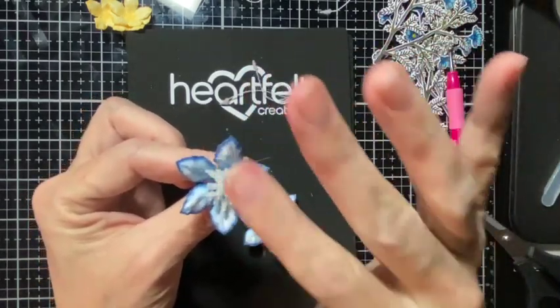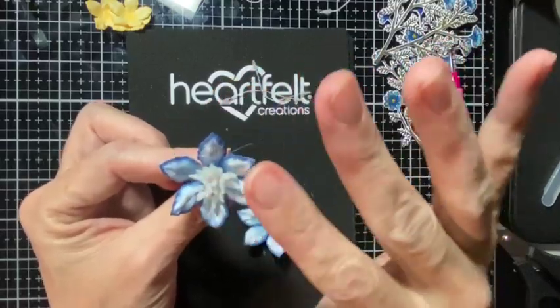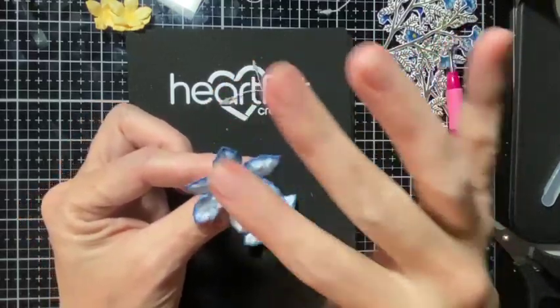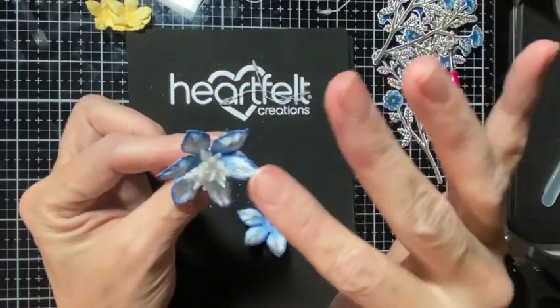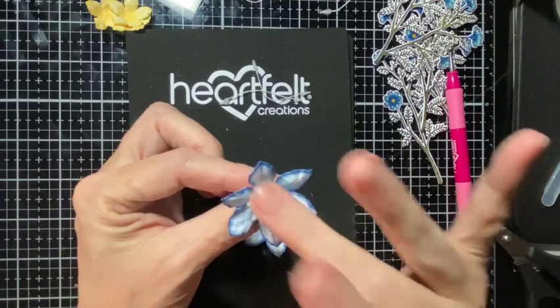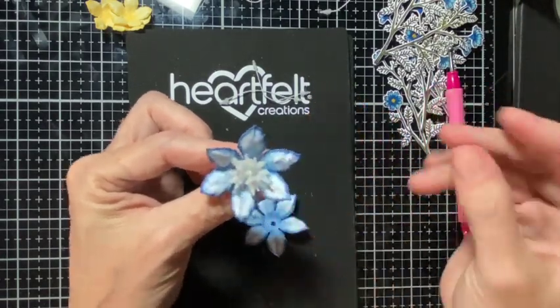Remember, this is your hero. This is your hero flower. So this is the one that's going to grab the attention. So that's why I put so many. And I probably put more in this one. This is probably like your center flower. This one here, because I put so many in it. It's actually really pretty. I like the way it looks.